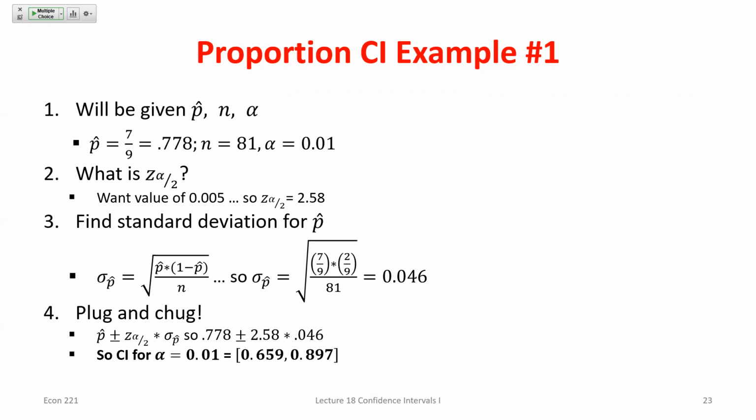What we end up getting is a confidence interval such that with 99% confidence, I could say that the true population proportion of people who are in support of covering pre-existing conditions is somewhere between about 66% and 90%. So if I'm a politician thinking about pushing this act through, I should think that, worst case scenario, the true population proportion in favor of this is about 2/3 of the country. So using this confidence interval, I should be pretty confident in pushing this act through, since most people are going to be in support of it.